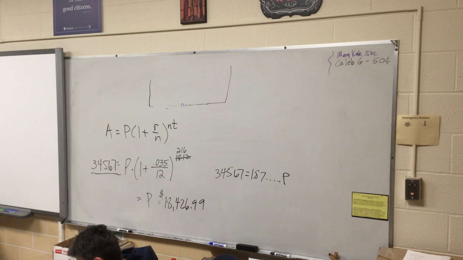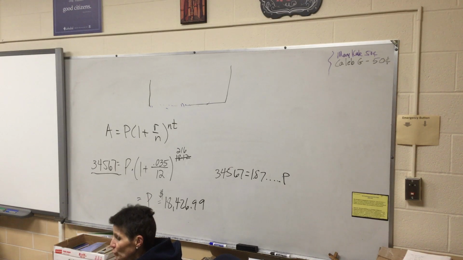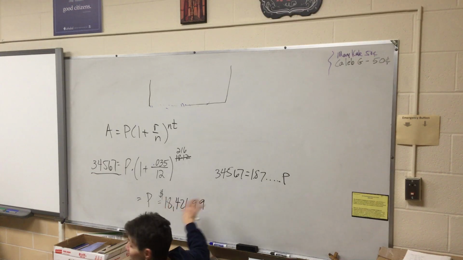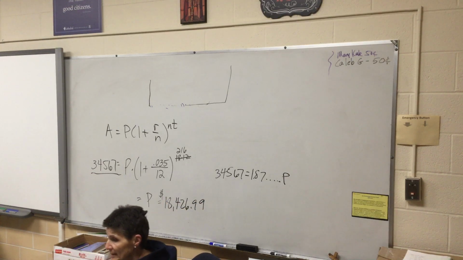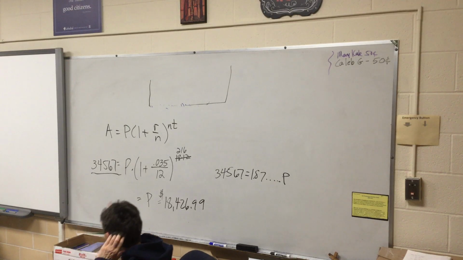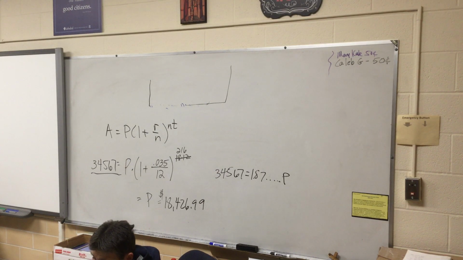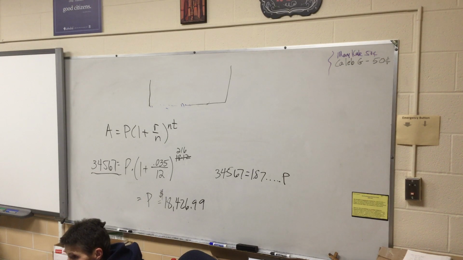Oh, that's so cool. Yes, that answer button really comes in handy, because if you were to round off this decimal, it would throw this off and you would lose credit. So if you do it that way, you don't have to round off, you can just do second answer. But you can also do it the way we did it first. Doesn't matter. You want to go ahead and finish up this sheet and get it done? Because I think you're capable of doing both of them.